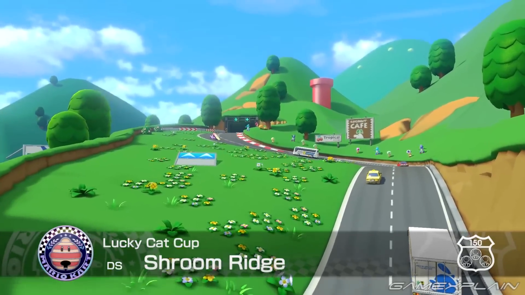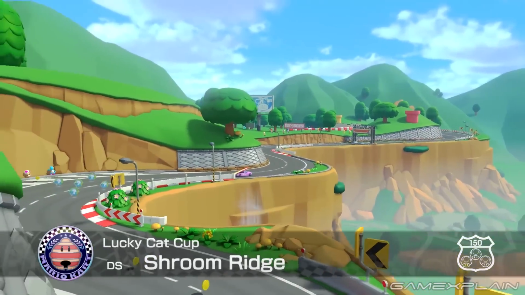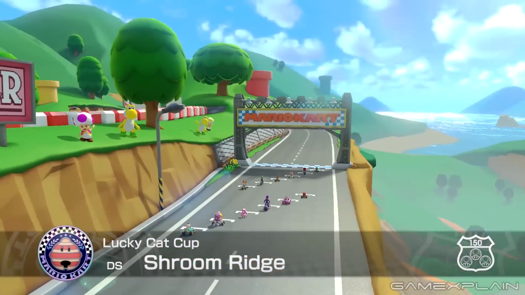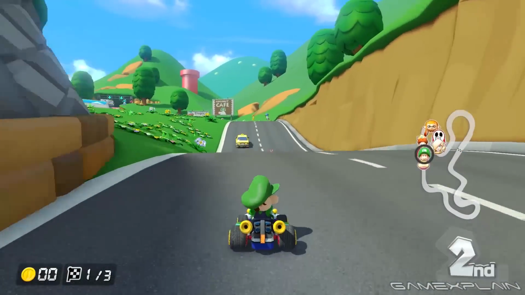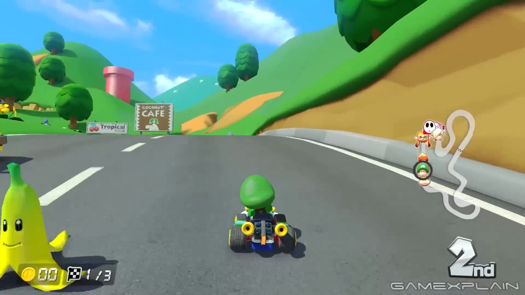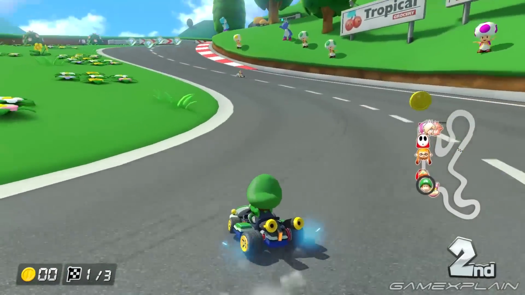Shroom Ridge from Mario Kart DS returned in Mario Kart Tour with a graphical revamp. It makes a comeback once again for the Booster Pass, adding PTT trucks driving along the highway, and a neat little reference to the Coconut Mall from this same DLC with a Coconut Cafe sign, along with other signs.